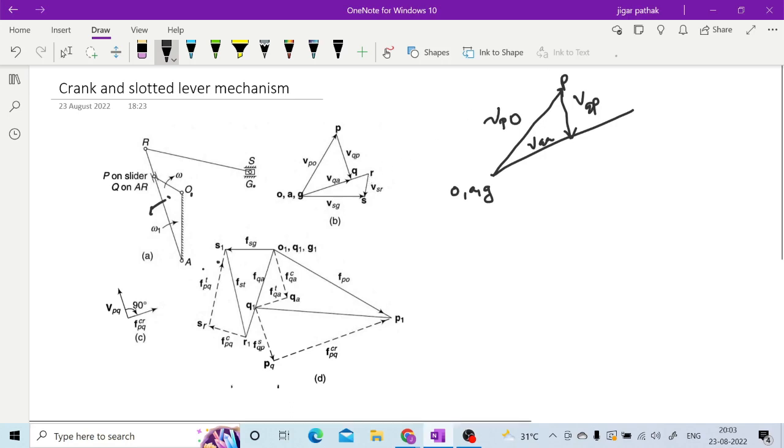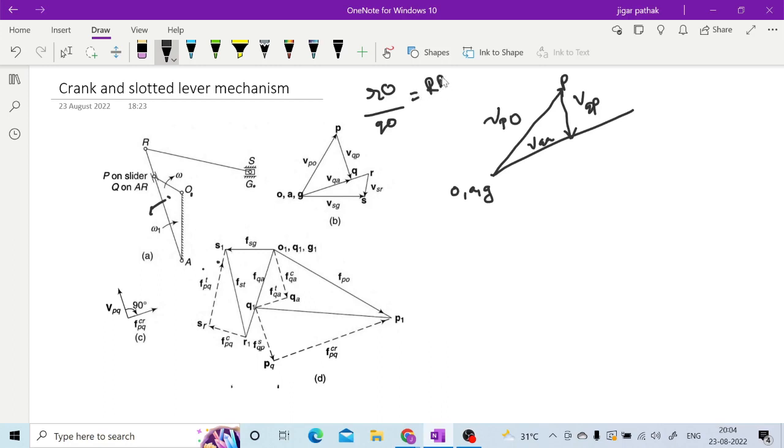Now R, how you have got it, similarly as you got that point D: RO upon QO is nothing but this, or A, that link length upon RQ. All these things will be given, so that is going to help you in locating this point R. Once you locate the point R, the velocity of R with respect to S will be in the perpendicular direction to this link SR. So you can draw a perpendicular from this point R, and the velocity of S with respect to G will be in the horizontal direction. So here you can again put this horizontal, and it will intersect at this point. This is how you are going to locate your point S. So this is how you can have your velocity diagram.